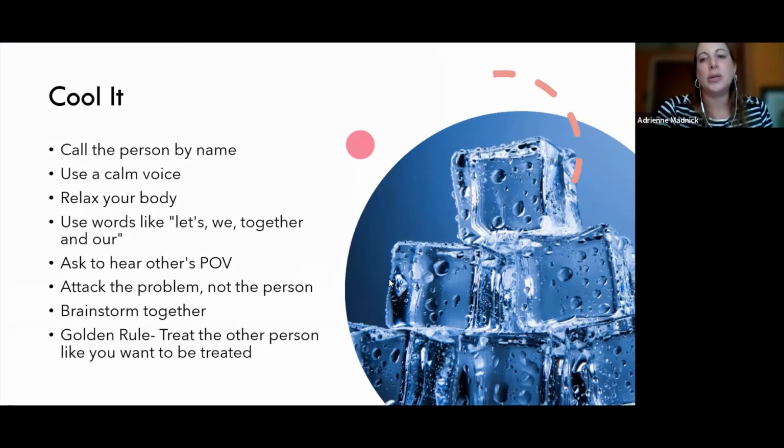So ways to cool it, and you guys can actually, if you want to jot it down just for your own personal use, that's good too. But this is super interesting. When we think about cooling it, the first one is calling the person by their name. You would not believe how many conflicts can be reduced by saying, like, listen, John, I don't want to get into it with you, instead of, listen, I don't want to get into it with you. Using the person's name actually forms a connection, mentally. And then you're just like, oh, they know me.